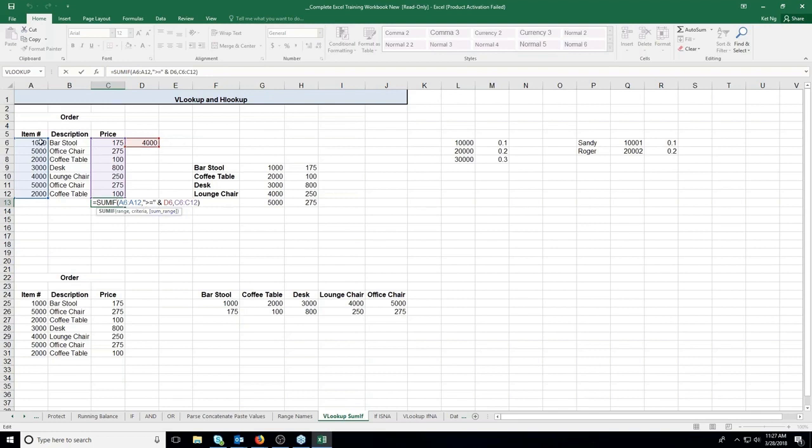So basically, it's only going to add this if it is 4,000. And what is it going to add? It's going to add these. So what I'm doing is saying, basically, if this is a lounge chair, if this is 4,000, then add it. And look at that. I have one lounge chair and it's 800, and so it's giving me 800.